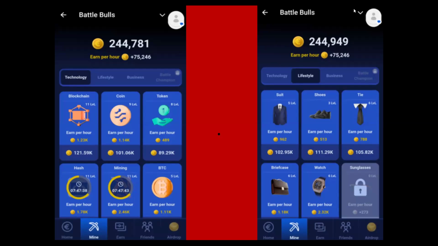Like I was saying earlier on, we have three main groups, under which you can actually find the cards to purchase. So once you click on each of these cards, the card is going to give you two elements of information. The first one is the quantity of coins you will need to burn or spend to purchase that card. Secondly, you will have information on the quantity of coins that the card you are purchasing is going to be producing for you every passing hour.